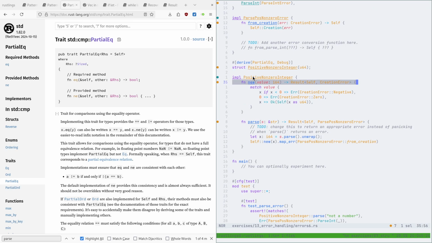So this is like what we did before. Positive non-zero integer created, and then there is this parse trait, or is it? Change this return type. Change this to return an appropriate error instead of panicking when parse returns an error. So it panics here.